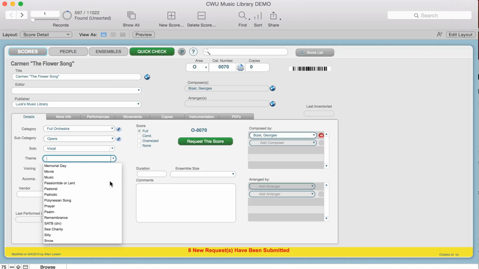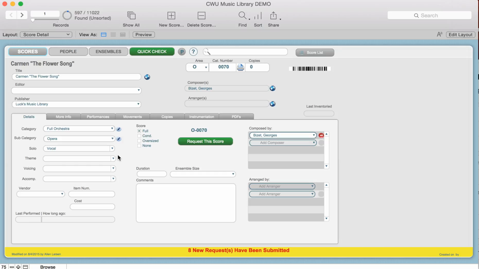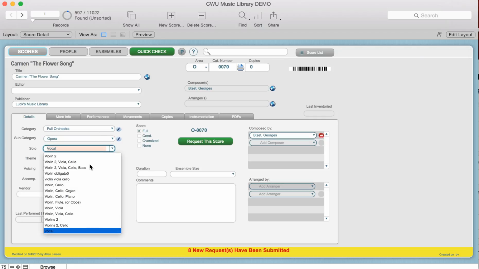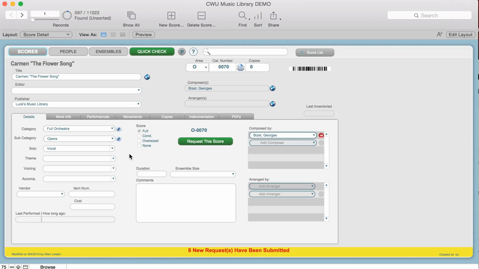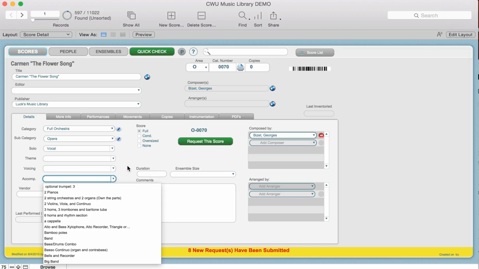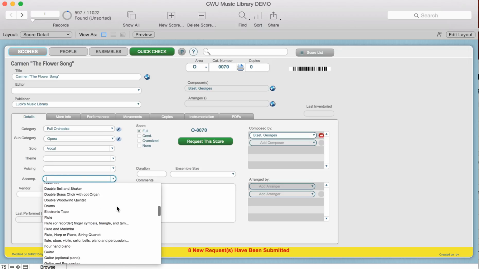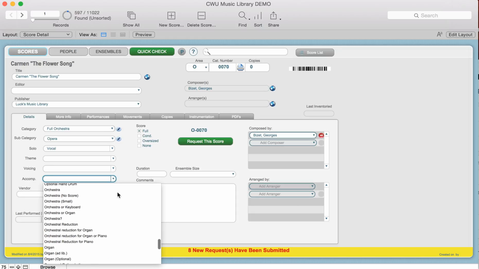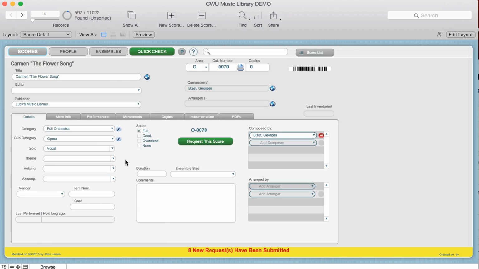Please avoid typing too many specific areas in here. We want to try to keep this as general as possible, so if you're looking for orchestration with vocal solos, you can just do a search on that. Notice how there's a lot of different things in here, so part of the job we need to do is just clean that up so it makes it easier to search, so it's more useful. Different vocal pieces often have accompaniment, and the accompaniment list is way too long right now. Orchestra reduction for organ, those things can probably be generalized, so you want to be careful that you don't get too carried away.